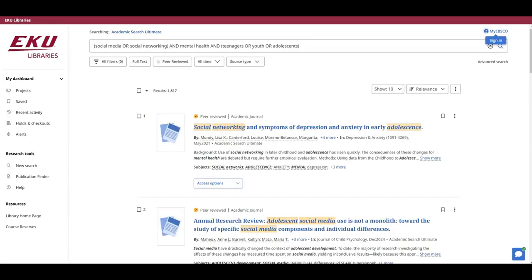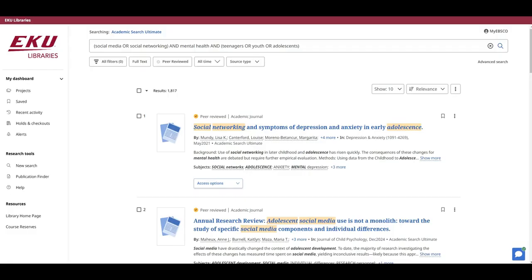One of the first things I notice is that my keywords are still here at the top, but they have been combined into one search box. Notice that the keywords that we had in each of the previous search boxes are now connected inside parentheses. This is very helpful to visualize the search terms that we are currently using, and you can modify your search using this box. Next, I notice that I'm currently seeing the first 10 results out of over 1,000 results. I feel good about that because it shows that a lot of people are researching and writing about social media and the mental health of teenagers. And if I skim the results, the titles suggest many of the results are relevant to my original research question.